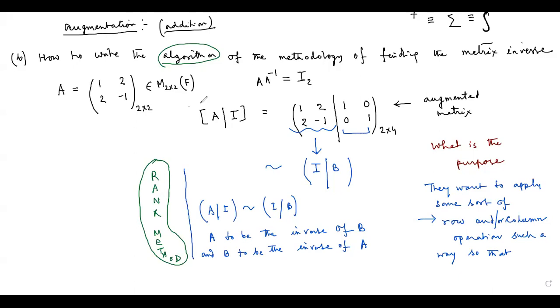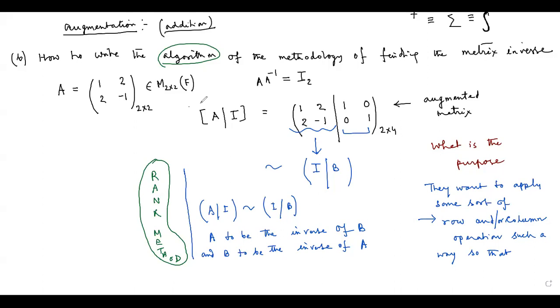Sir, if any matrix has a determinant of 0, then is this method applicable to find the inverse? The inverse is not possible, but how can I find the inverse? Okay, so no. The answer is no. Suppose a particular matrix is there where the determinant is actually 0. That means the matrix is singular.